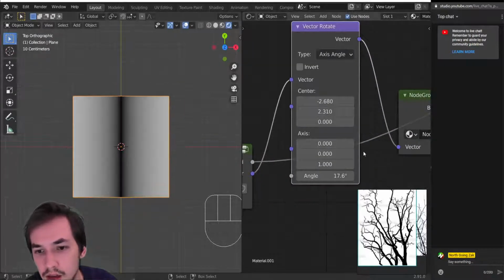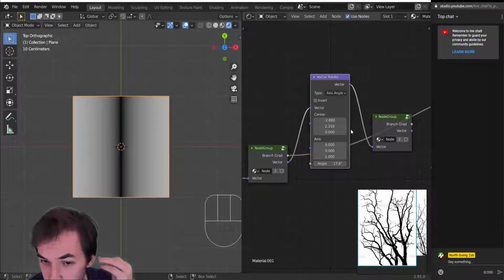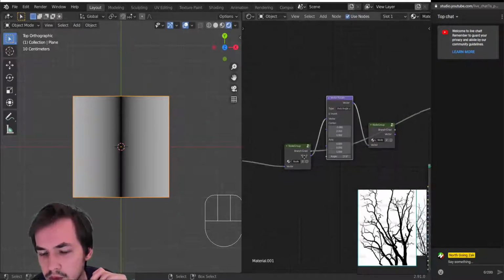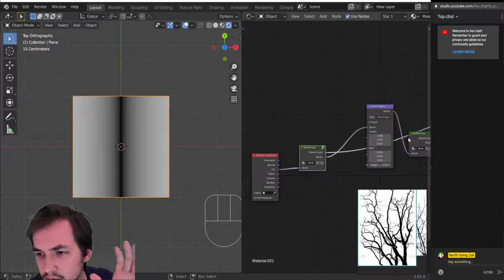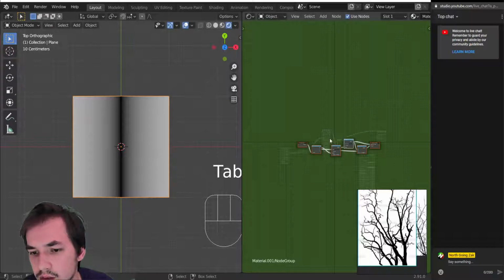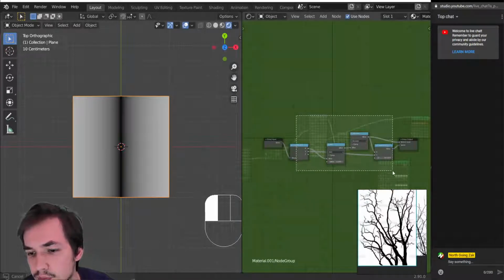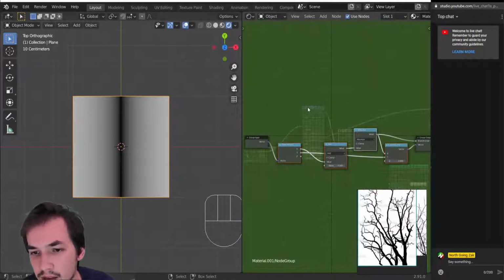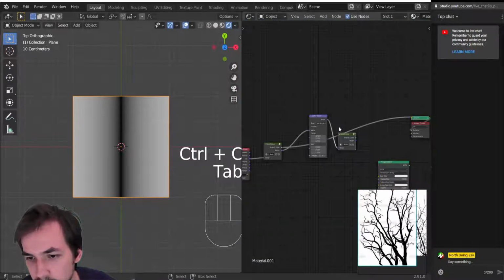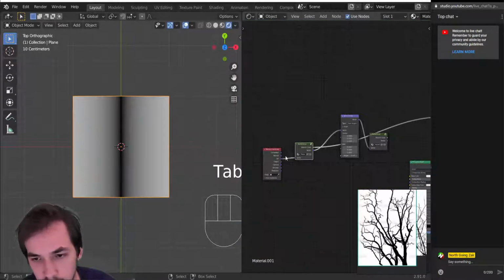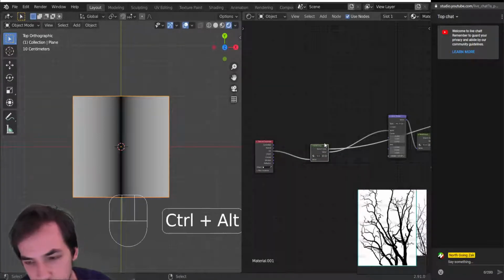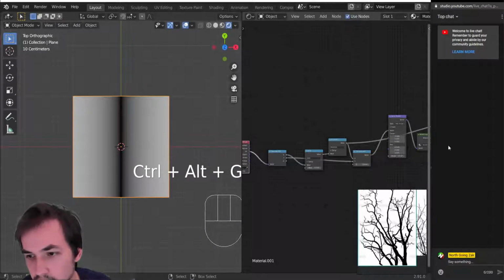And in the context of all of these systems, we can keep doing that recursively. We don't want any rotation on this first one, but we want it on this node group right here, because we're going to be repeating that. But if I add this rotate in there, it's going to affect the first one. So I think I'll make a separate group, or we can ungroup this one, Control Alt G to separate that, and this remains a group.